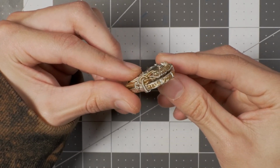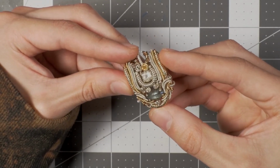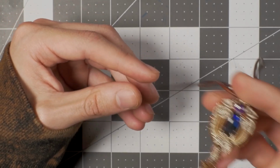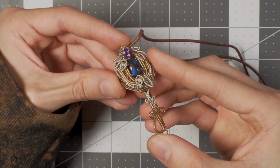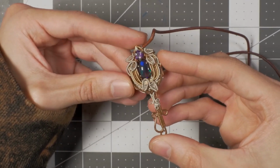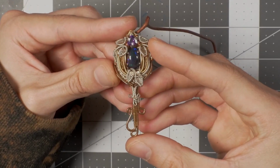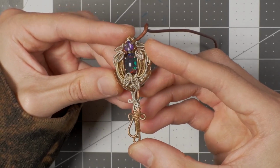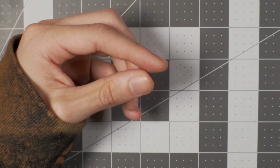It's just absolutely beautiful. I just use more coils in this project, way more coils, and some other little wire tricks. And I also have this key that I've created. Now, I didn't use as many coils, but I used some other simple techniques that I learned on YouTube from other creators, and I'm just putting it all together and just working with what I have.